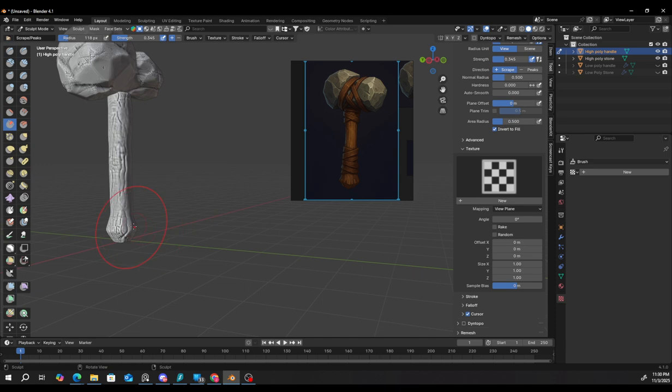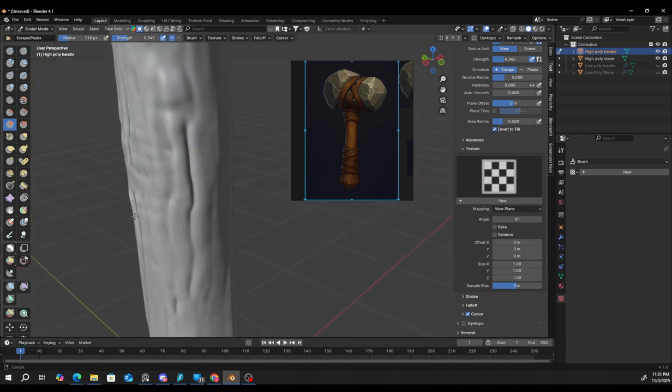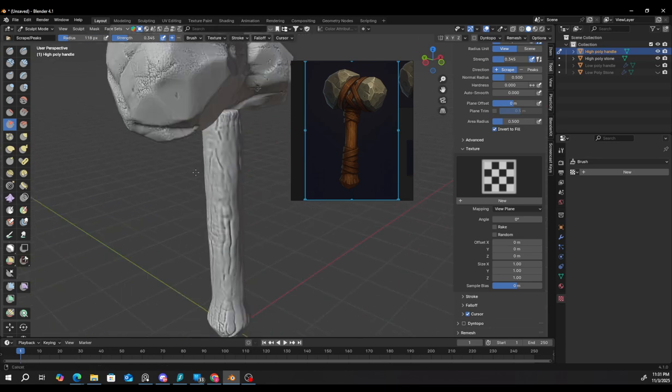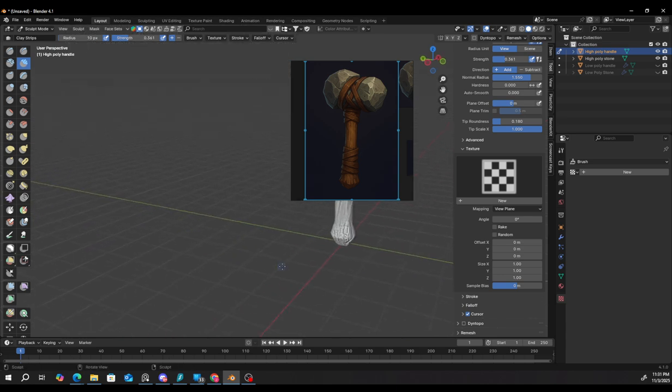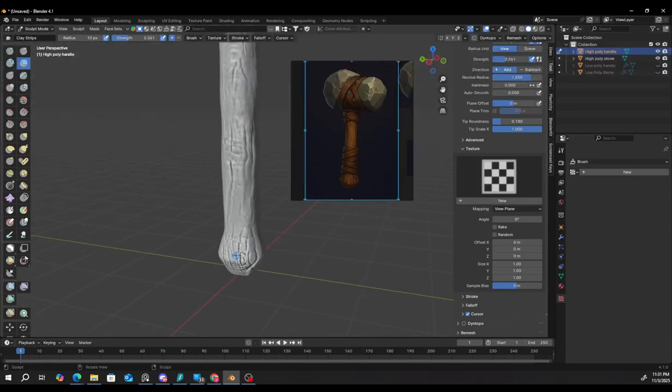And if you wanted, you can go back over some of these details and add your own little sculpting touch to it, like using the clay strips tool, changing the strength, bringing it down, and changing the radius, and just bringing out some of those forms that are already in there.